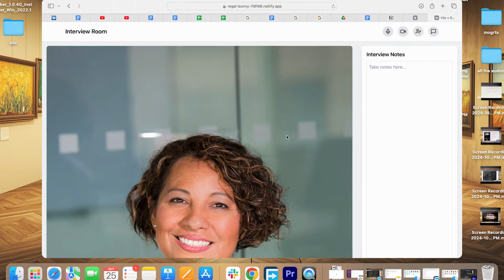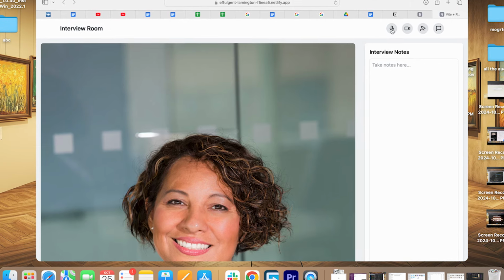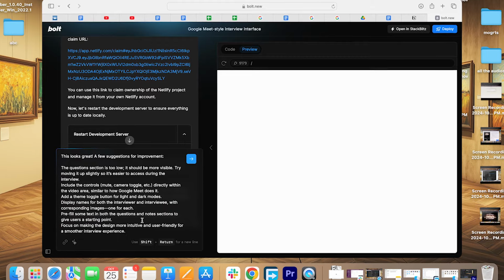Here we got what we asked for. Not exactly what we asked for, but it still works. Okay, so far so good. We can turn off the mic, we can turn off the video, we can put in text and more. Now, when we have to make changes, we just need to say that too in English. Nothing complex. So let's give a little feedback.